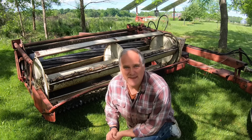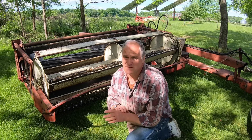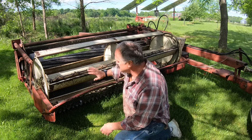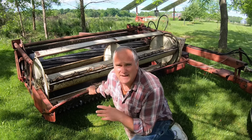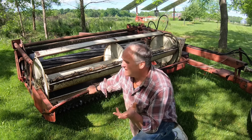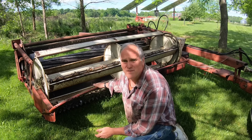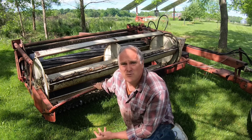A couple years into making hay, we started using haybines instead of sickle bar mowers and they made the work a lot easier. There's a seven foot one back there and this is actually a nine foot cut one. They're both International 990s made in the early 70s. They're reliable old machines when you fix them up. I paid about a thousand bucks for this at auction and put another $300 into it in wear parts and it's fairly reliable now.